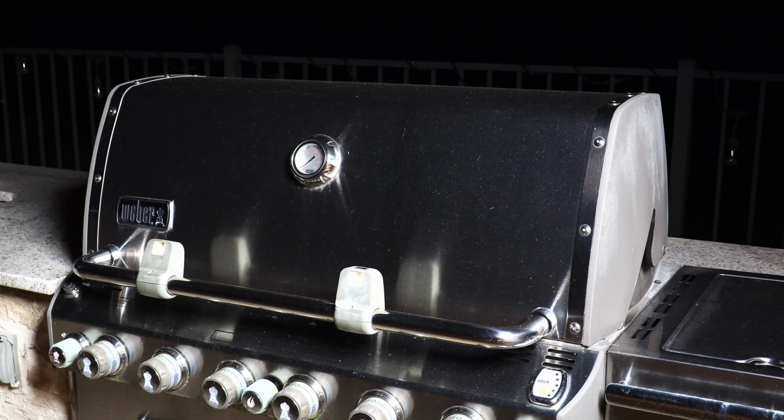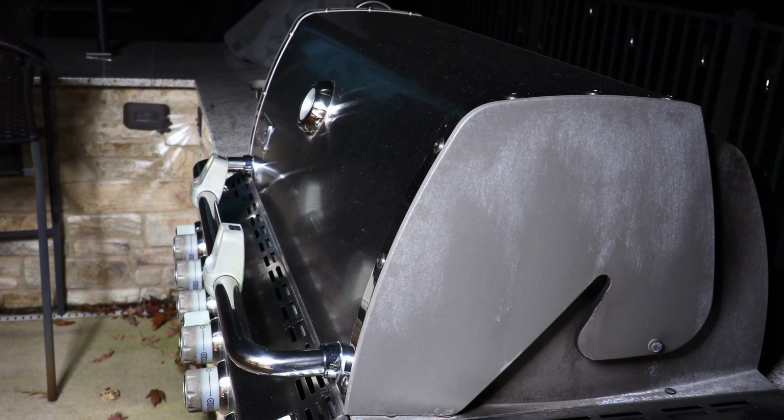I hear some of you guys right now. Gas grill? You're gonna use gas? Listen, we're gonna fry these crab cakes in a cast iron pan with lots of oil. The mess, well, it's much easier to clean up right here on this gas grill. So we're gonna put a cast iron pan down with some oil, heat it up, and then we're gonna go ahead and fry these crab cakes up, and they're gonna be absolutely amazing. Stick around.